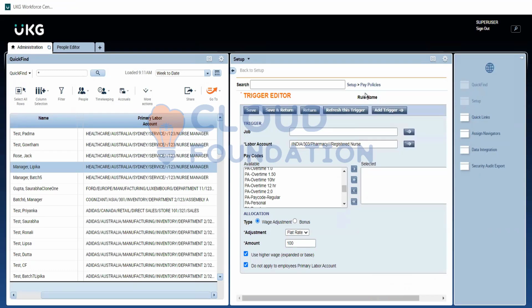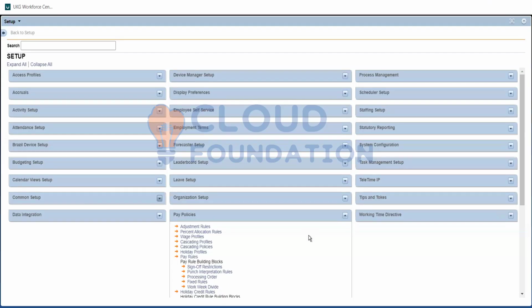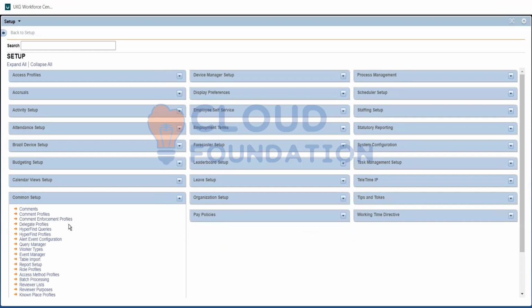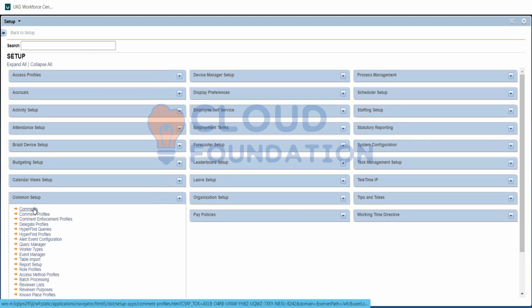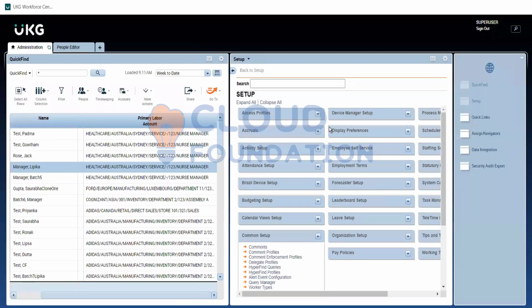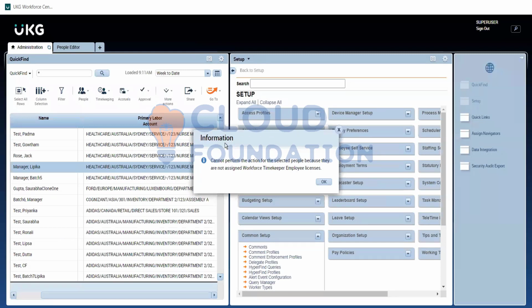That's it. So today I'll go through a few other lighter topics under what we call the common setup. Kiran, I have already shown you what the commands is about. Imad, in common setup we have something called commands. What this is used for is, if you go to an employee's time card, one second, let me choose our employee. There is change method.